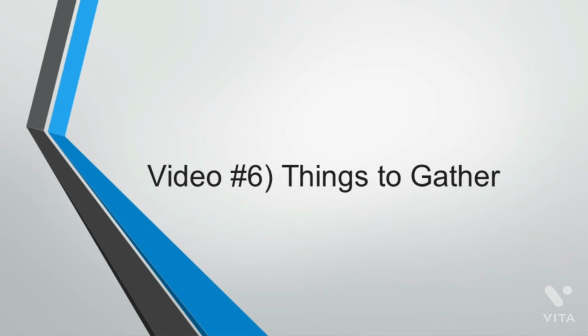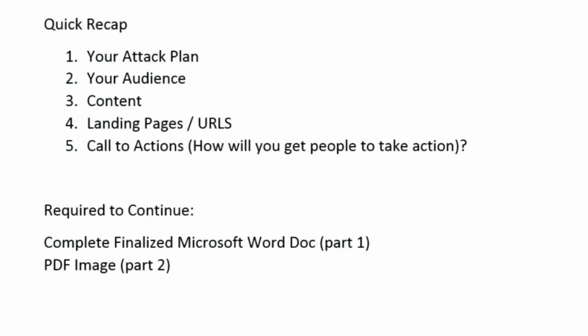Hello and welcome back. This is video number 6, and in this particular video, what I want to do is just quickly run through and give you a quick recap as far as what you need to have up until this point. So number 1, you need to have your attack plan. Either you need to be selling your own product or somebody else's product and figuring that out, figuring out the angles which go into your content, and figure out your audience.